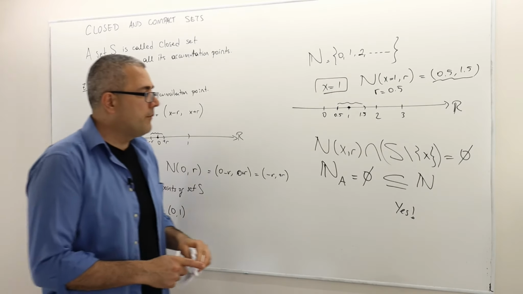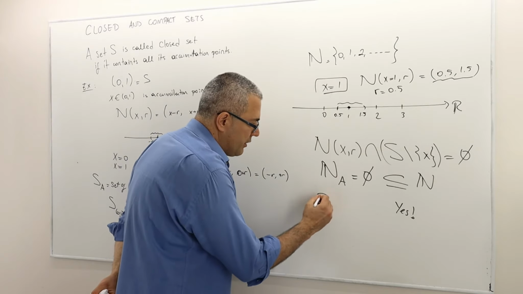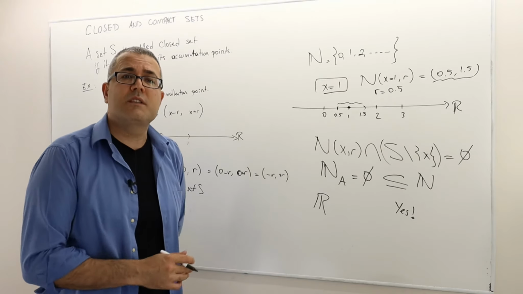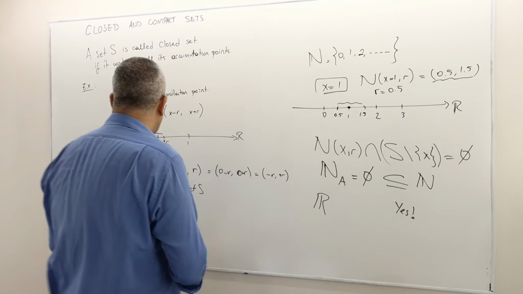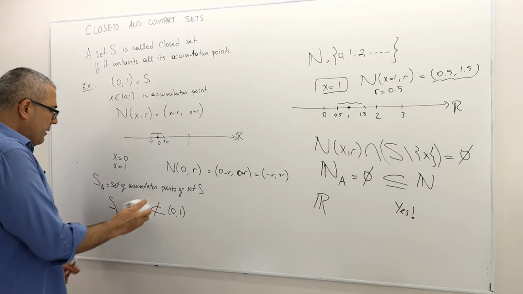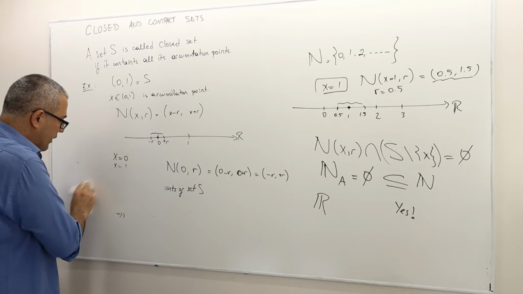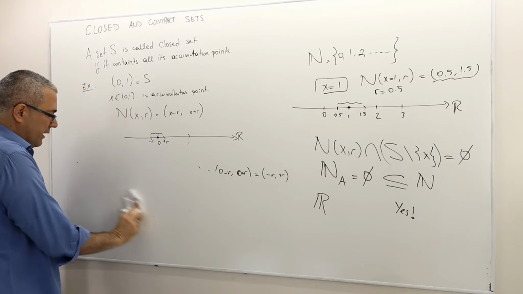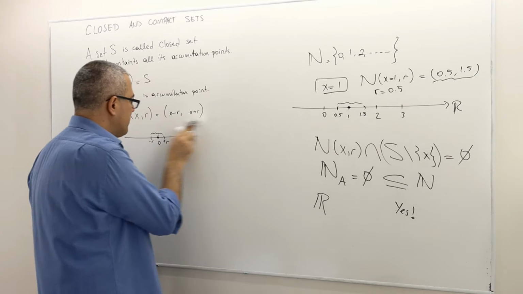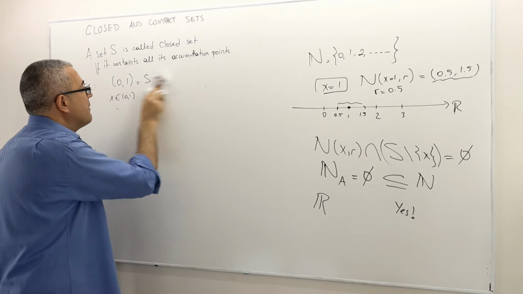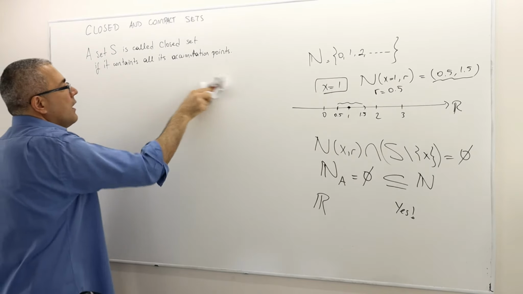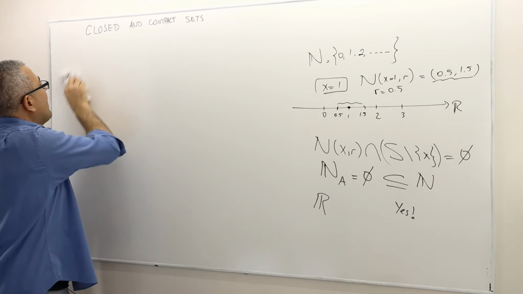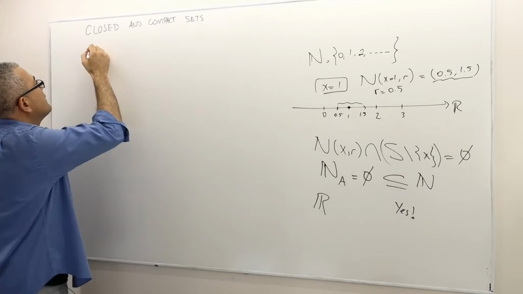By the way, with similar reasoning, the set of rational numbers and real numbers are also closed sets. Some people think that these two properties, closedness and boundedness, are related and logically imply one another, but the true answer is that they're logically independent properties. Meaning there are sets which are closed but not bounded, and bounded but not closed. Very simple example.